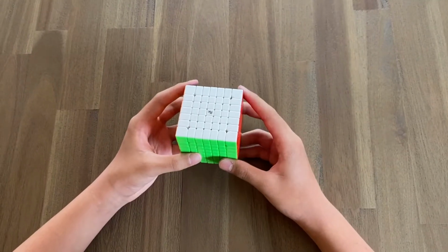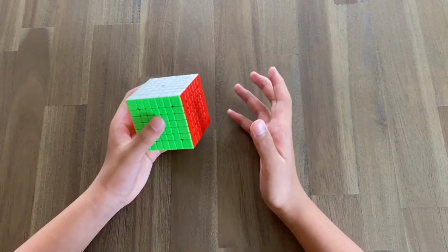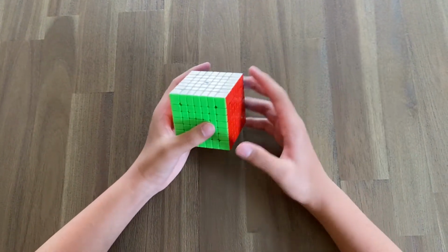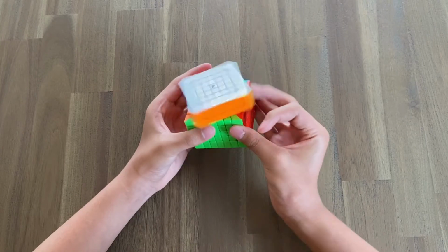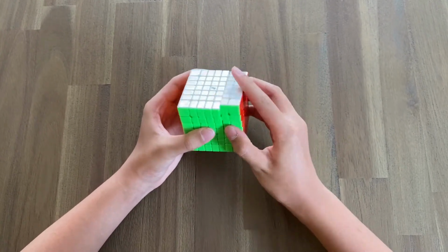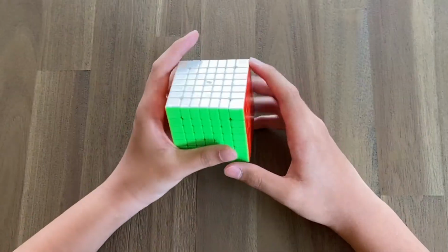So after that solve, I experienced some of the corner cutting, and everything just flows together really well. It's a super smooth cube, probably after I break it in, because it's a little bit sandy right now. But I'll do a couple of solves. Hopefully it will smooth down some of the pieces. I'm gonna drop in some of my favorite lube, GAN lube, because why not?